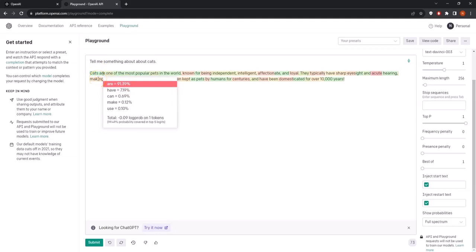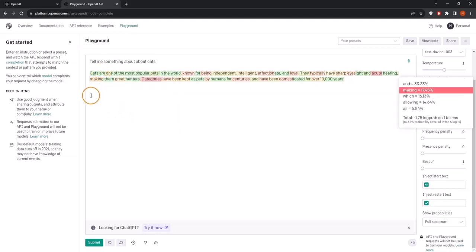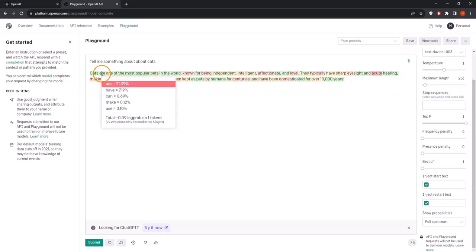Here, the most likely option was are. This is what the model has determined depending on all of the previous words, so all of this previous context. In this case, it was the most likely option, and therefore it is also displayed in this green color. But there have also been other options, and they could have been chosen with a specific probability. So for example, have would also have been possible. It was not picked, but there was a certain probability. And we know that GPT is all about predicting the next word with a certain probability.